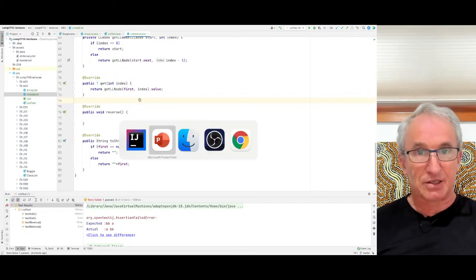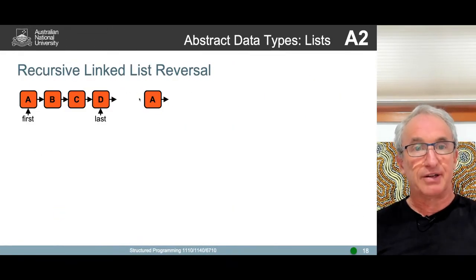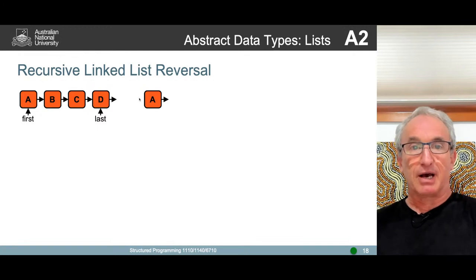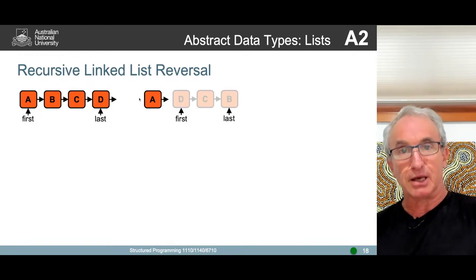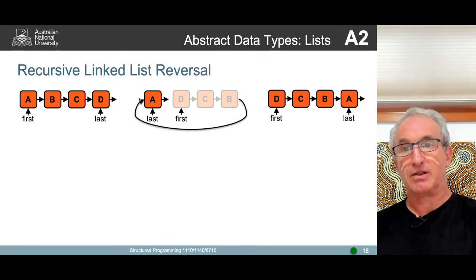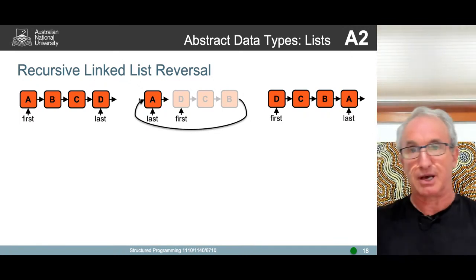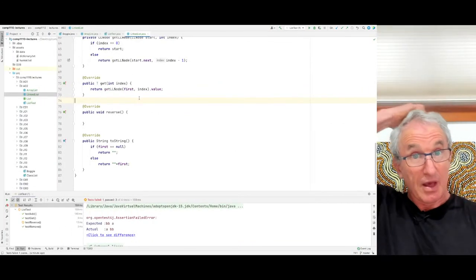And we'll go quickly back to the PowerPoint, so you can remember how it worked. Right, okay, so the whole idea was, if we want to reverse the whole list, then we'd start with A and say, hey, if you would just reverse everything upstream of A, bang, like that, so now you reverse B, C, D, then I can fix up my list by going like this. Right, and then flattening it and you get that there, okay? So that assumes you can somehow or other reverse everything upstream of it, okay? And then it's just some fairly minor manipulation to get it right. So let's follow that approach.